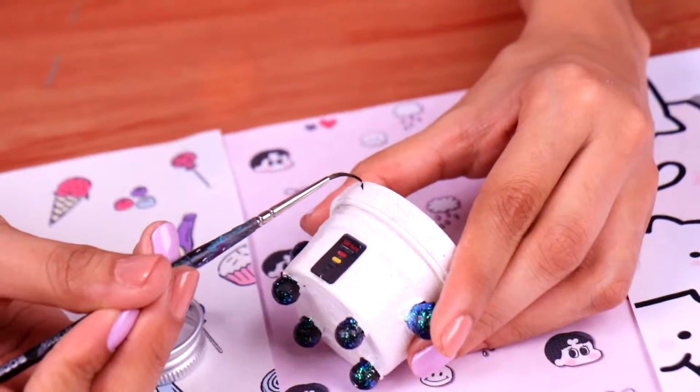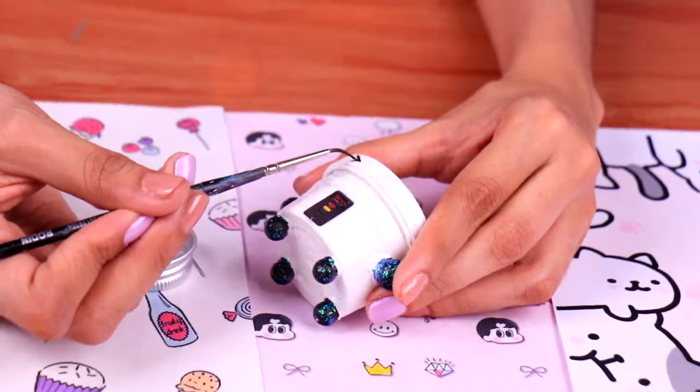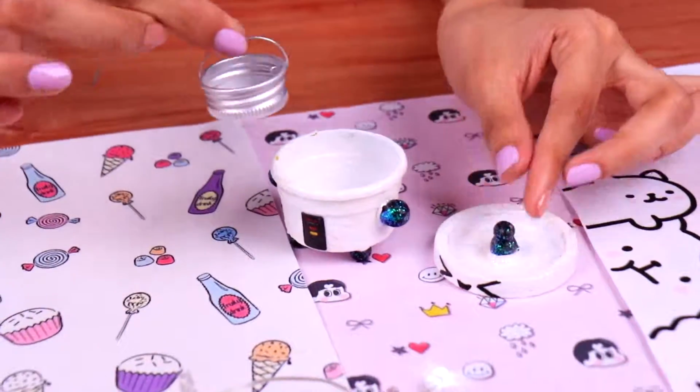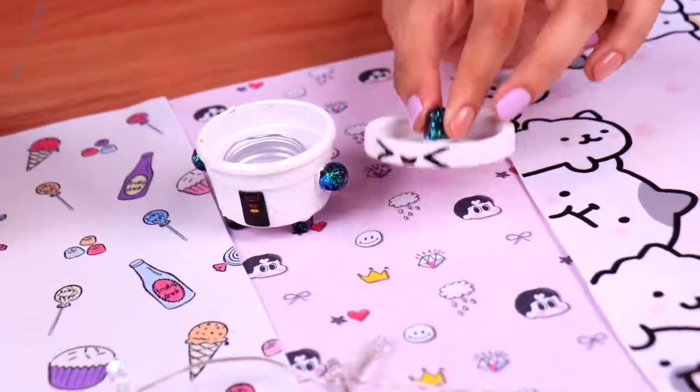Time to add the kawaii touch, guys! We're gonna paint two cute little eyes with a teeny tiny bit of jet black acrylic paint! Look, our kawaii steamer is ready! Now Barbie can cook some delicious white rice, or maybe some veggies, yummy!